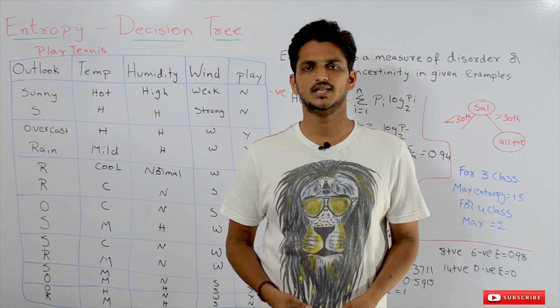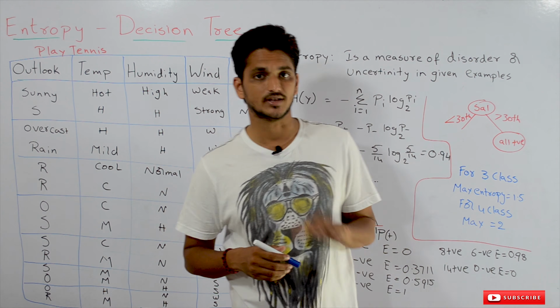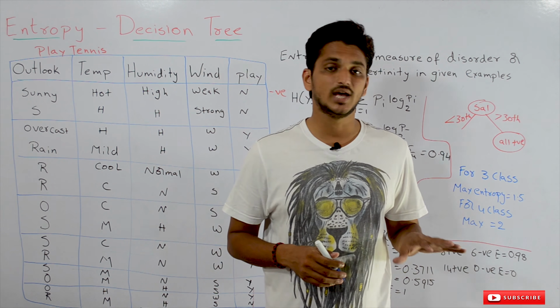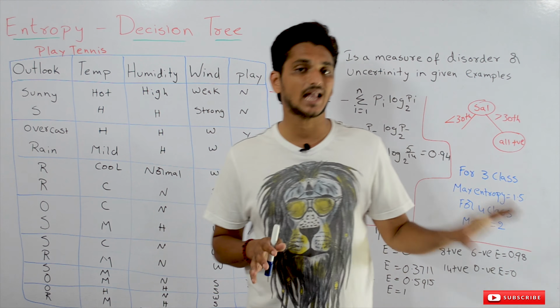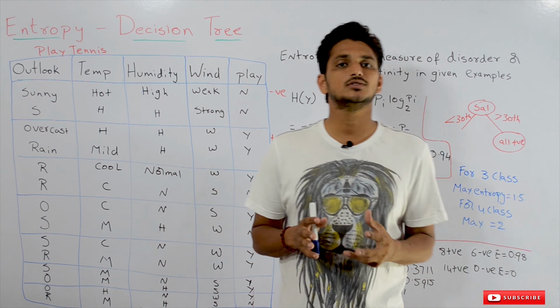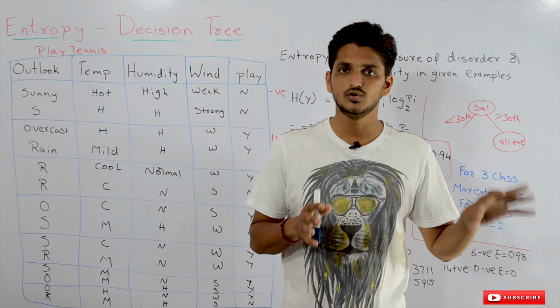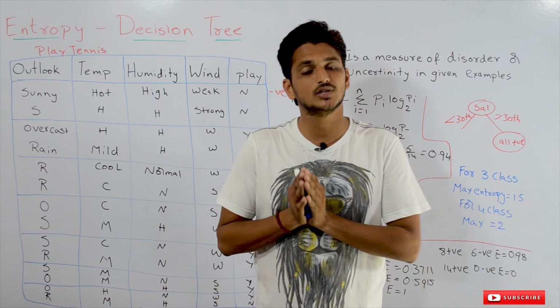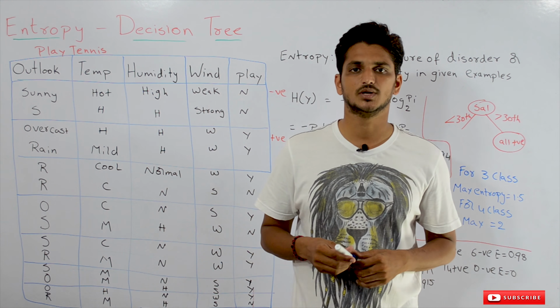I am Raghu here. In this class, we will discuss about entropy. We use this concept in decision trees. In our previous class, we had a graphical intuition about decision trees. So please watch that class and come back here, because that class is very important. That graphical intuition will give you a better understanding of the concepts of decision trees. The link for the playlist is provided in the description below.